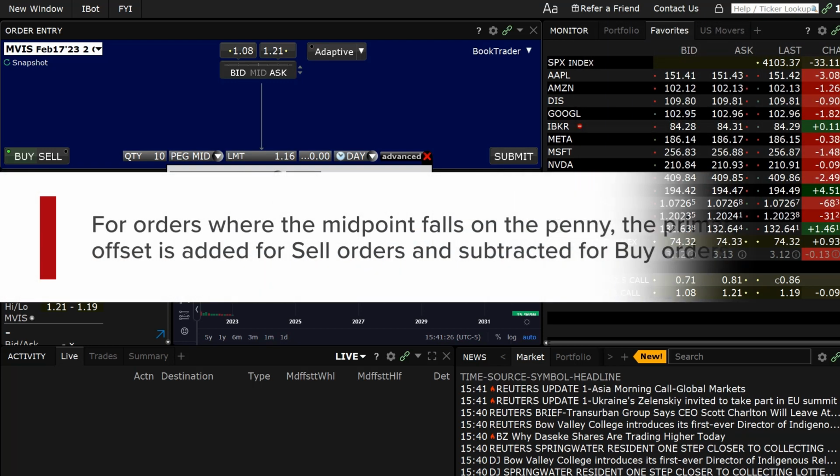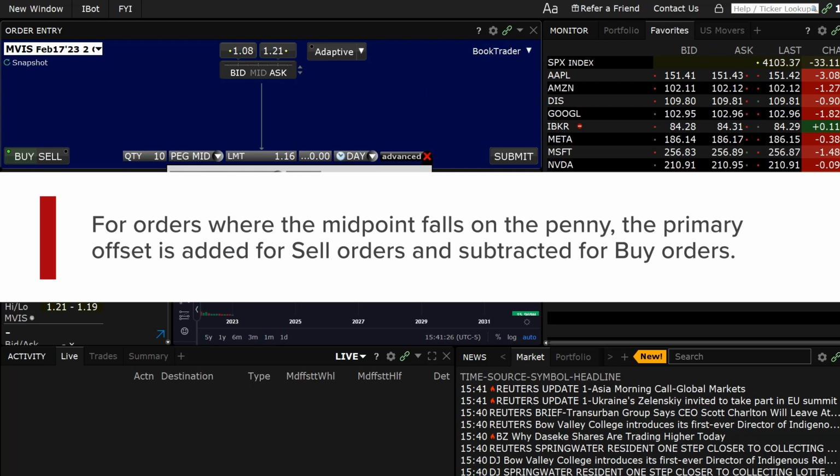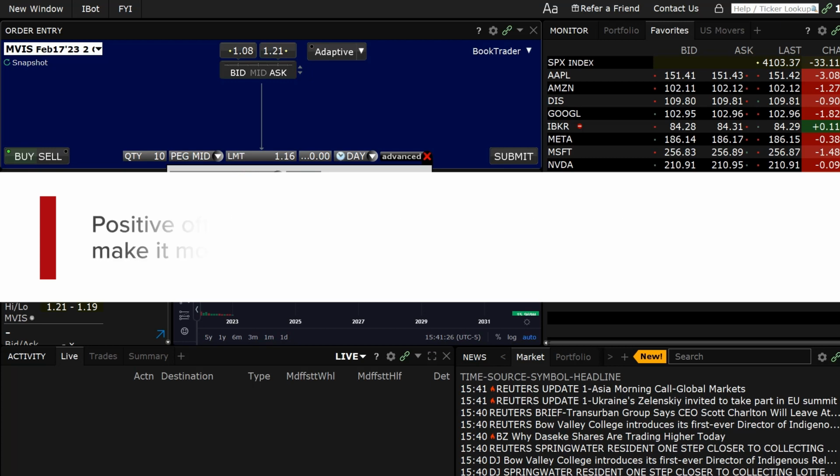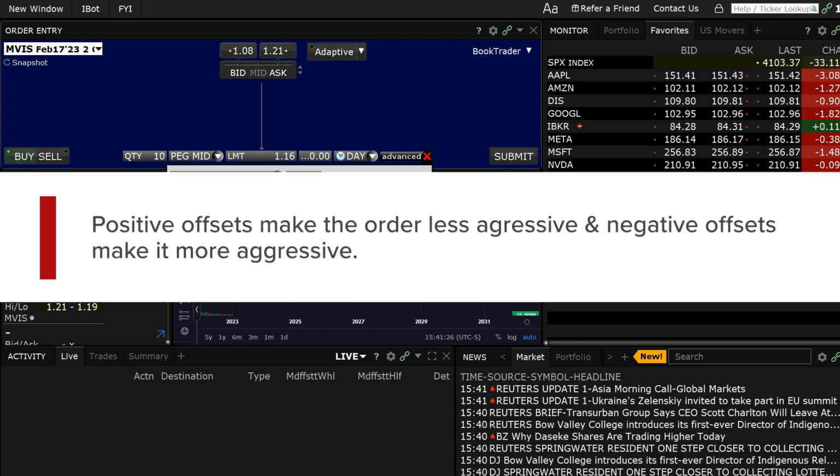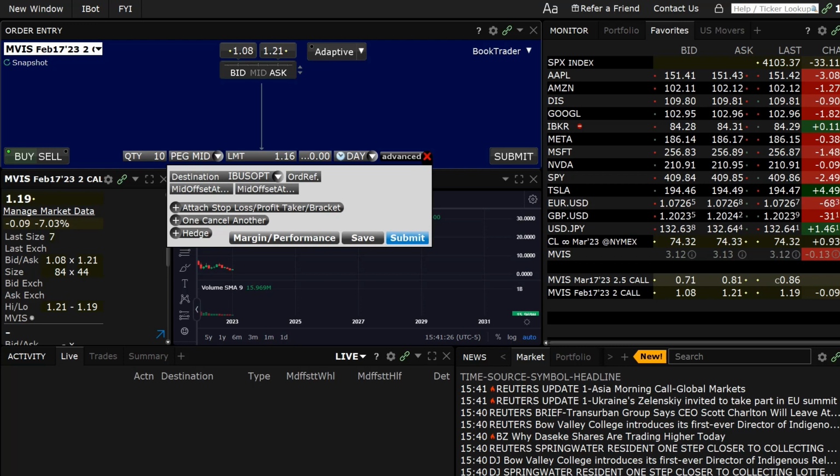For orders where the midpoint falls on the penny, the primary or mid offset at whole is added for sell orders and subtracted for buy orders. In other words, positive offsets make the order less aggressive and negative offsets make it more aggressive. This is shown as a reversal of signs in the Advanced window and the order confirmation once entered.